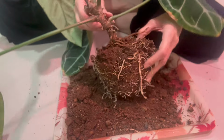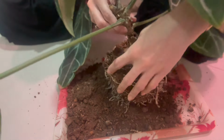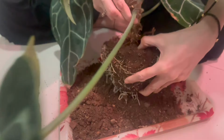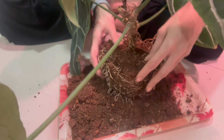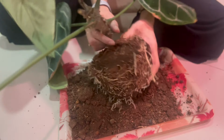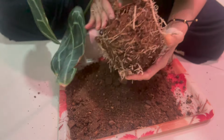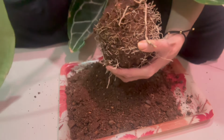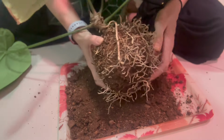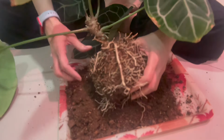I think the problem was maybe not even the soil, but the clay pot. I think it was the pot. The pot was the issue that was making it dry up too soon. Look at the roots. This is the best amount of roots I've ever had on any plant.